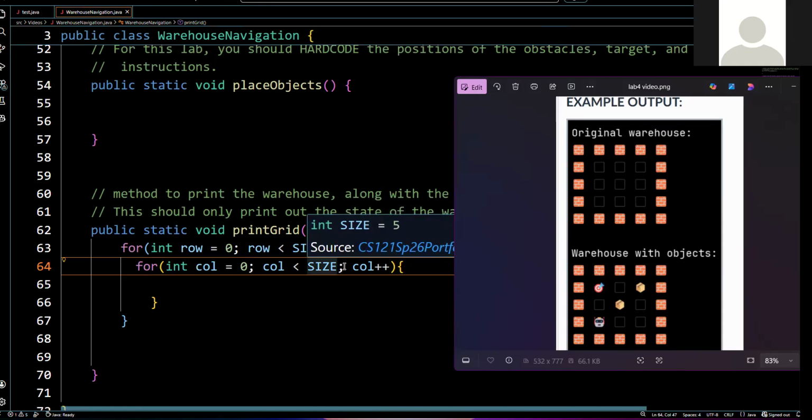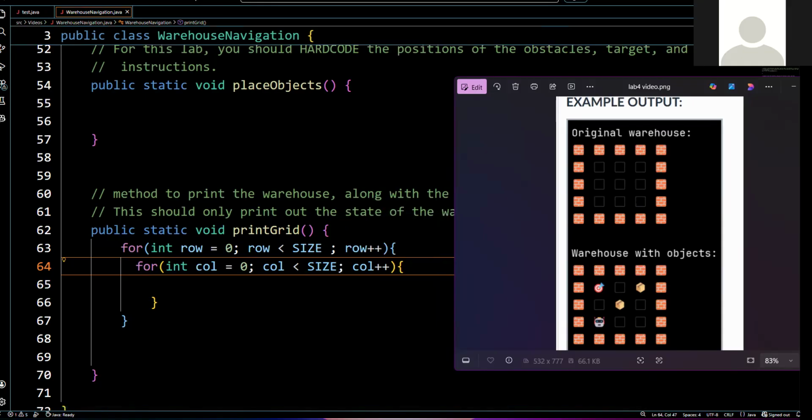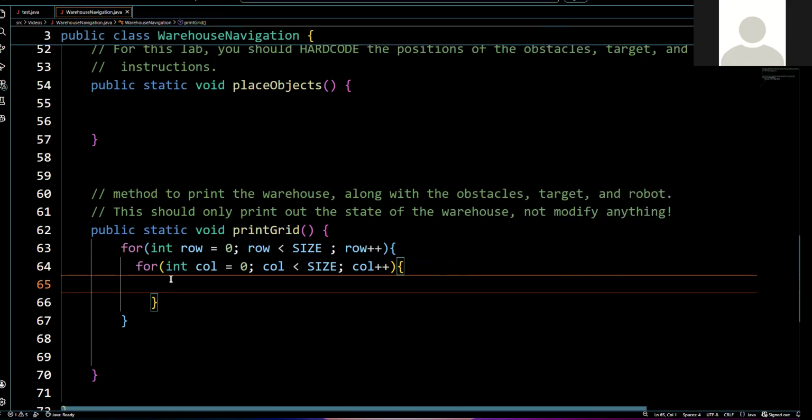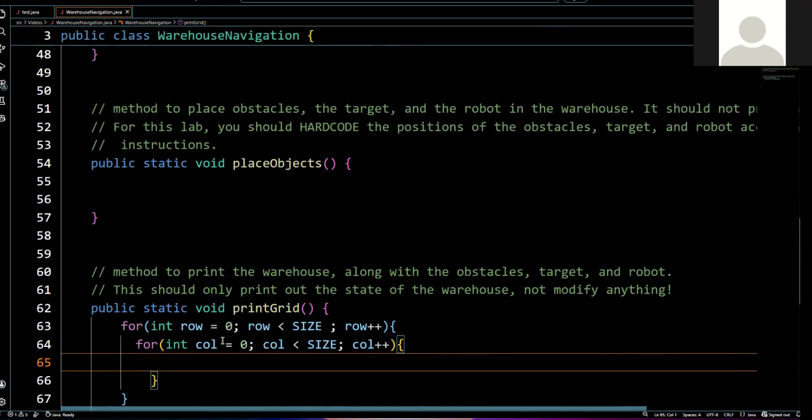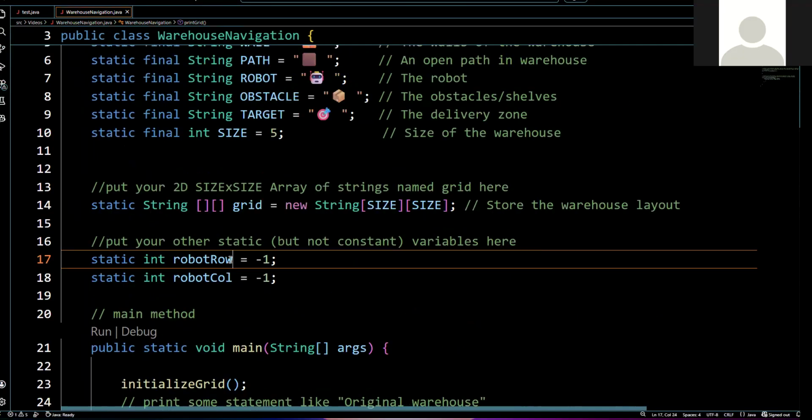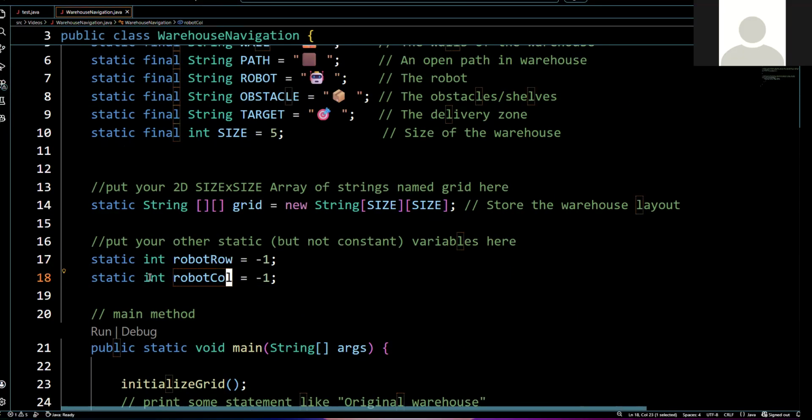This would indicate to us that potentially there is not necessarily going to be a grid yet. So that's saying if row is -1 and column is -1, then we're just going to print out the robot. Otherwise, we're just going to print out the actual grid. So let's go ahead and do that. We know that the names of our variables are going to be robot row and robot column.